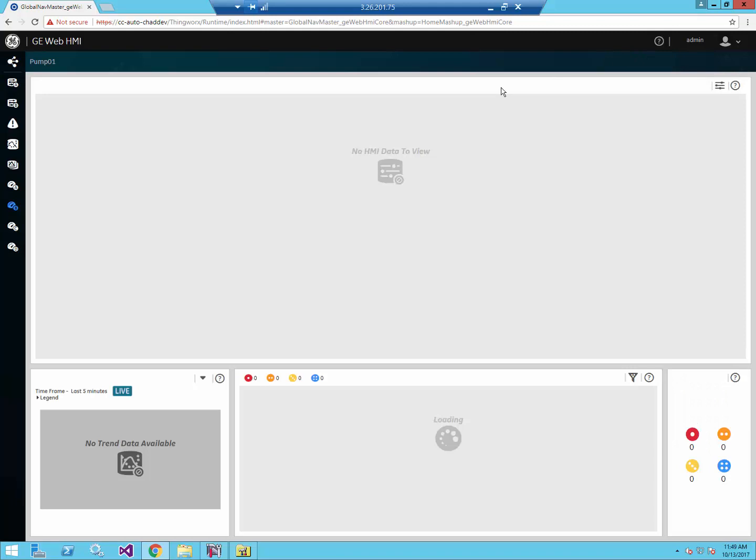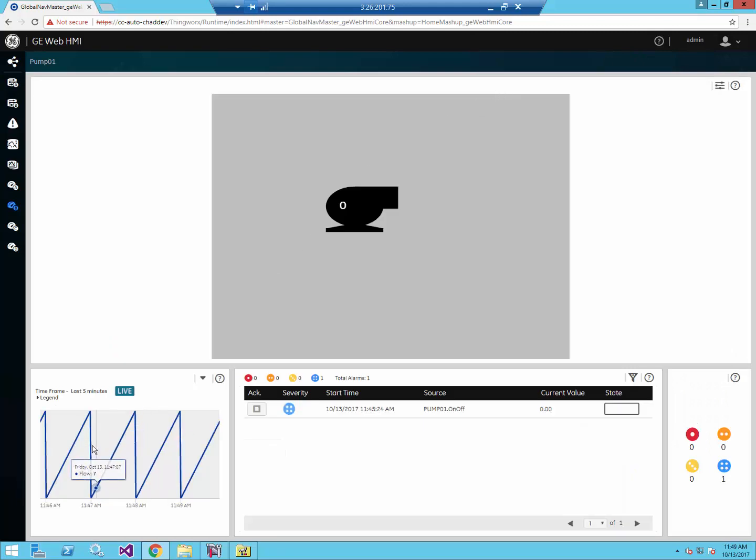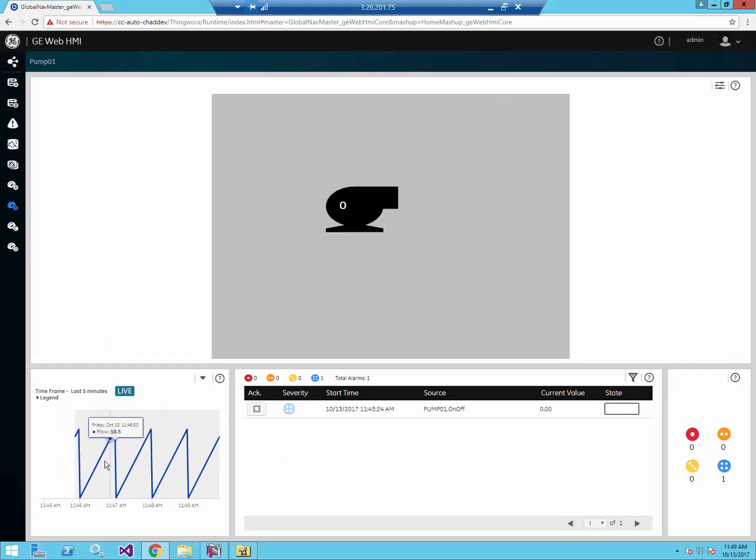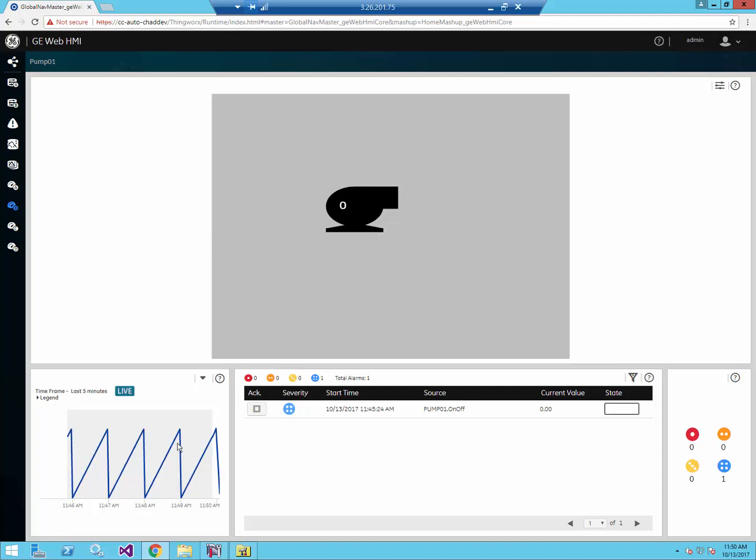Now when we go to runtime, we can see that variable is getting picked up, and it already had data in it because we started logging data a few minutes ago when we first started our Cimplicity project. So you can see now that it's getting data and trending that because we enabled that by default.